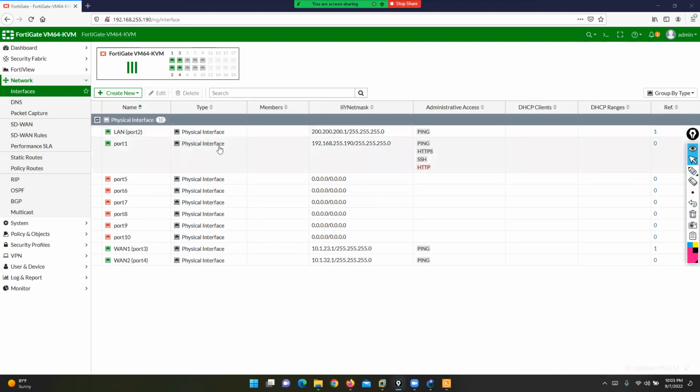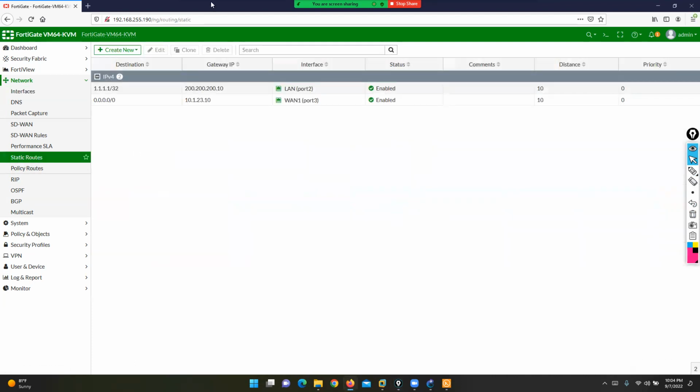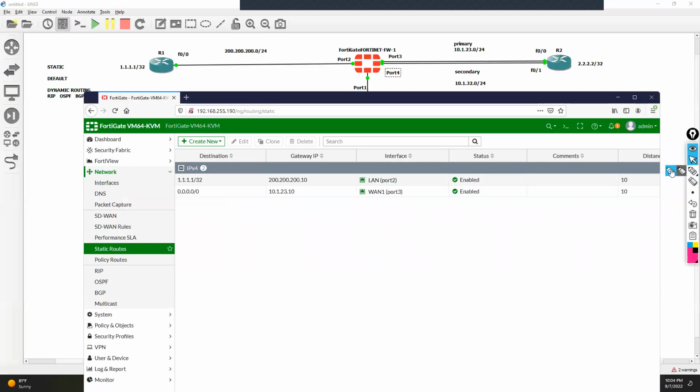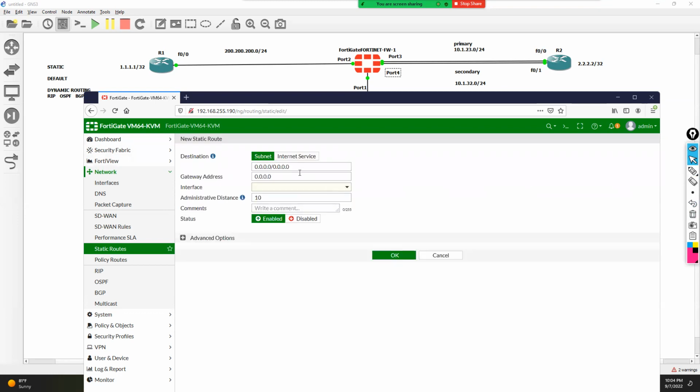So now I'm trying to create one more entry for this secondary route. We have an entry for the unknown destination; you can go via ISP1. Now I'm creating one more entry. You can click on create new, then IP version 4 static route. Again, I'm creating a default route. So to go to this unknown destination, you can go via 32.10, and the active interface is the WAN 2 port.